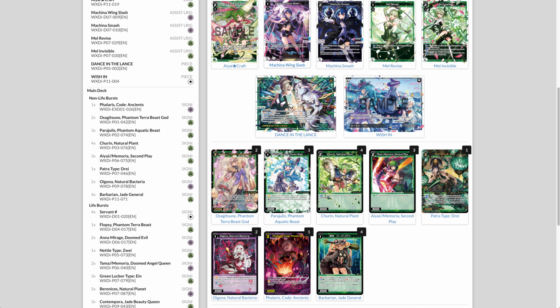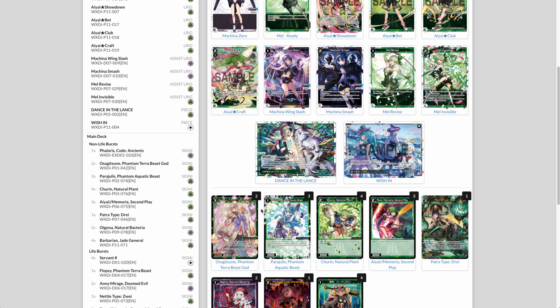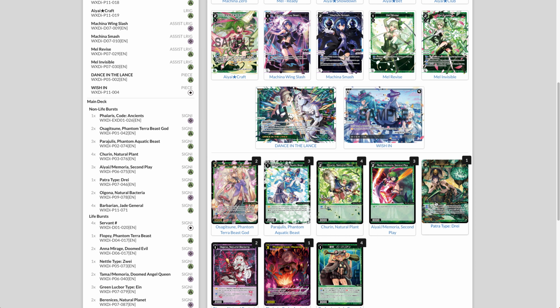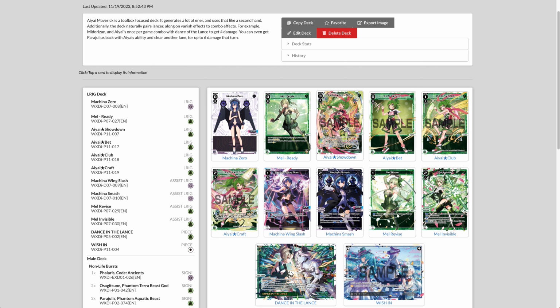Then because Aya, whenever it sees something switch, is going to give you an enter. It's going to enter charge you 1. Means that you always have Parajulius active. You're going to attack with Parajulius. It'll vanish something 8,000 or less in a different lane. You're going to deal 4th damage. Then your open lane, because you've opened up another lane, is going to deal a 5th damage, and then you are going to swing with your Aya, which is going to deal 6 damage. So that's the combo that we're sort of built around.